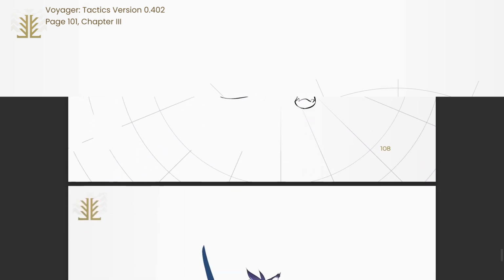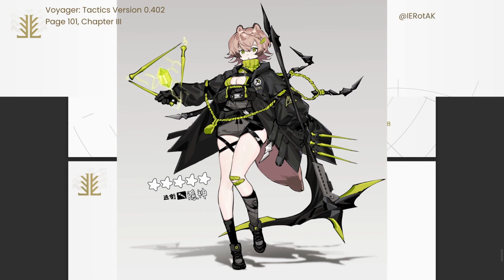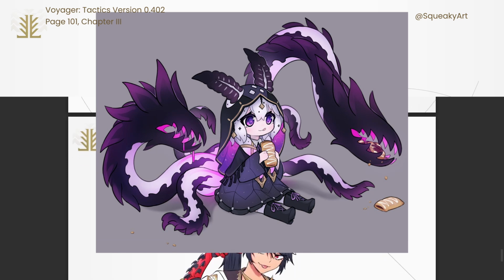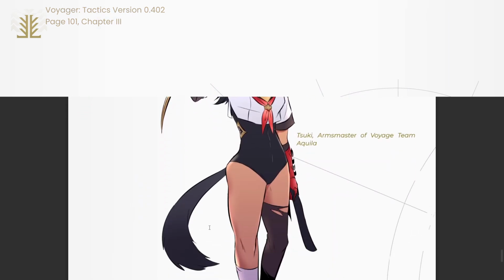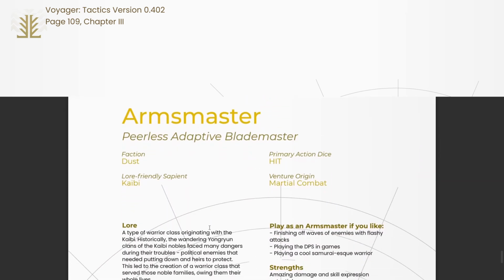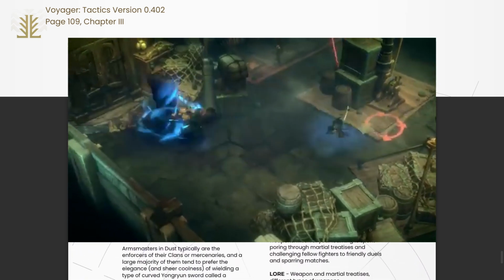For example, I want to create a venture in the future specifically for players who want to make a monk or martial artist, or a spellblade who uses weapons and magic, or a summoner who uses some sort of companion to fight. For now though, the venture that best suits Oshi is the Arms Master, and the Arms Master is the dedicated, flashy DPS class, the badass anime swordsman archetype.